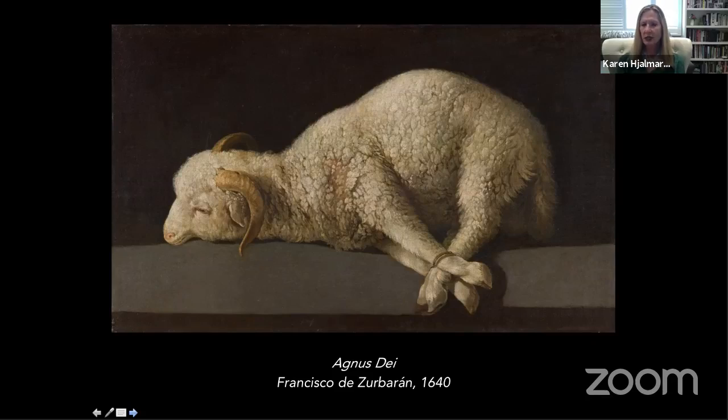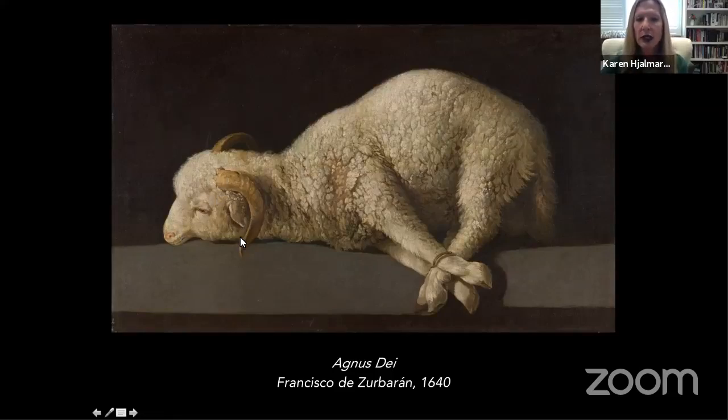We are very lucky to have Agnus Dei, which means the Lamb of God. It is in the San Diego Museum of Art, and it is showing the Passion of Christ, the last events in the life of Christ. And here he is, the young lamb where Jesus is being bound for crucifixion. It's hard to determine if the lamb has already died. The eyes look like they're at half mast, and maybe that is already determined.